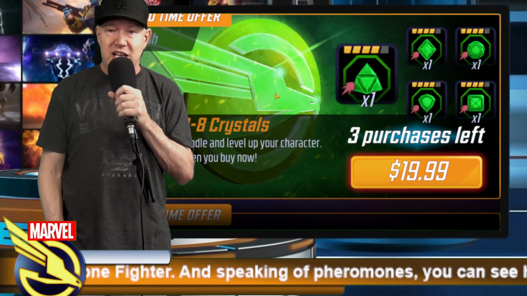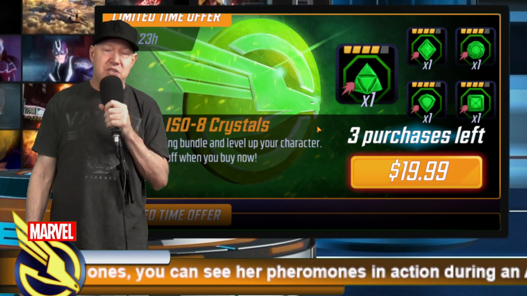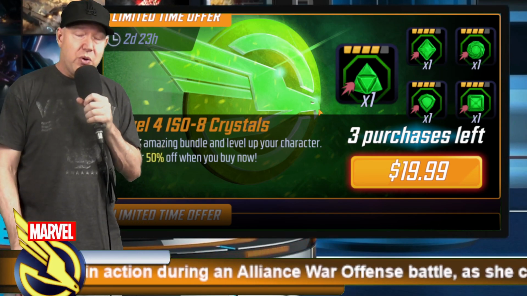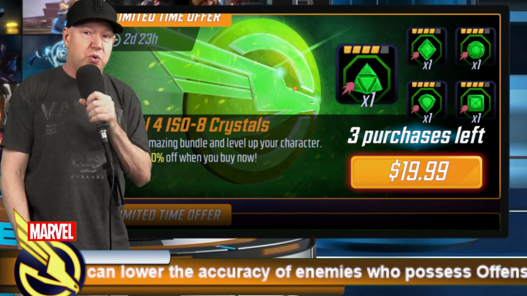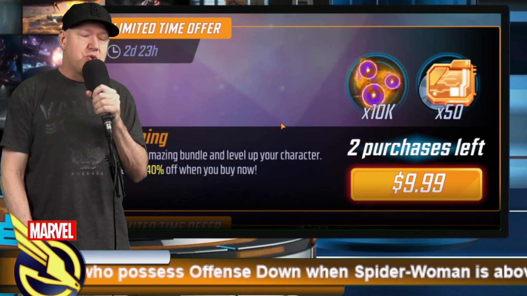This will get him to ISO 4. I'm not going to be buying this. I feel like I've got a long time before this character will be playable. Rogue, right? Until we get Rogue, he's not going to be playable, right? So unless we find out a weird team to put him inside of Cosmic Crucible, but that remains to be seen. Let's move along.